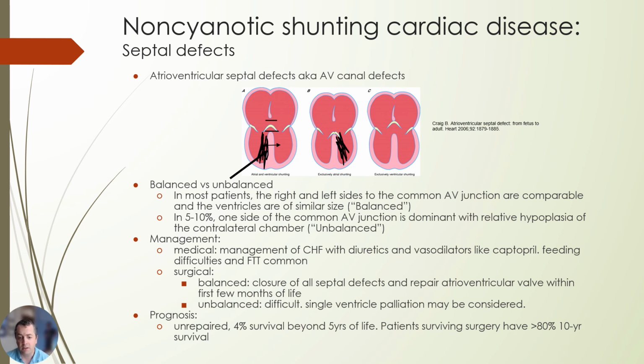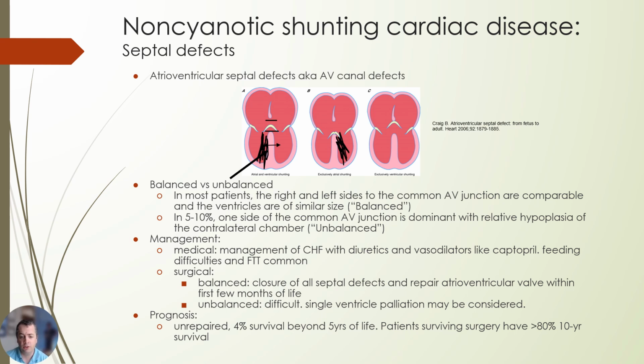The medical management is of the congestive heart failure with diuretics and vasodilators like captopril. There will be common feeding difficulties and failure to thrive. Surgical treatment of a balanced defect is usually within the first few months of life, closing all the septal defects and repairing the atrioventricular valve.